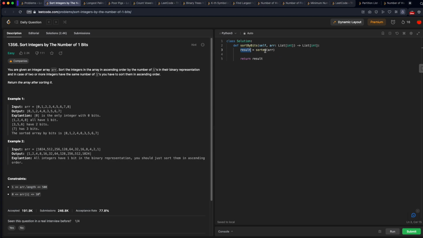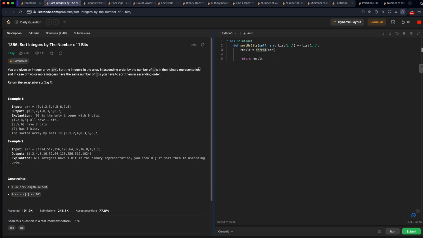Now you could also call sort. Array.sort will do the same thing, but it will sort the array in place, meaning it will replace the existing array with a new sorted version of that array. All right, so we're going to sort our array. This sort by default will sort in ascending order, so it will just sort all of our elements in the array in increasing size.